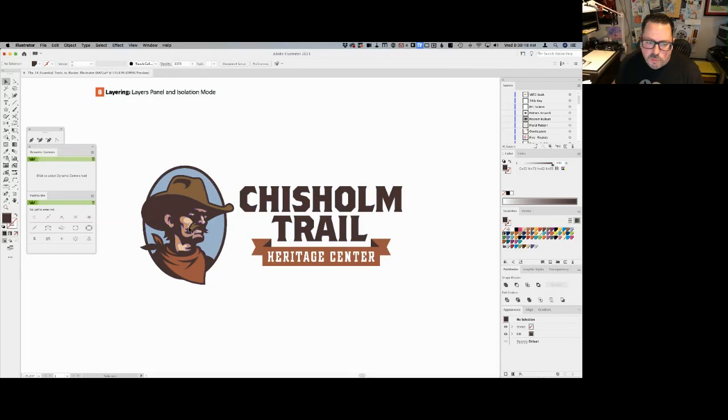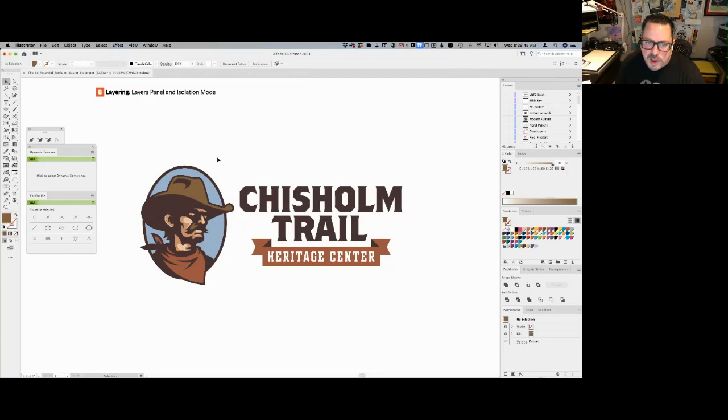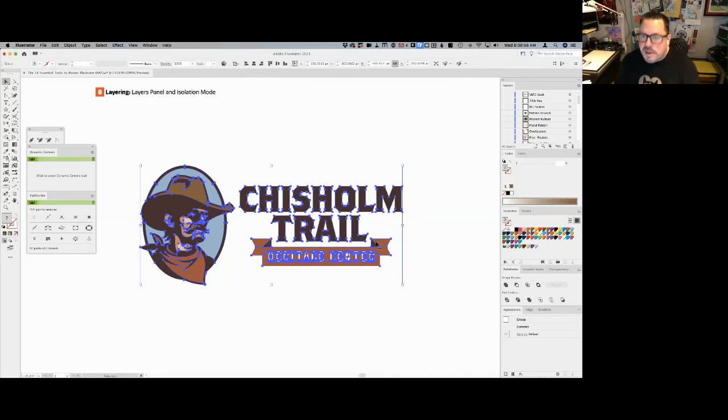But where it really helps is when you have a complex piece of art like this, in this case, this cowboy, where all of these elements are kind of just floating on top of one another. So this is when I get it to its final, the way I want it to look. I have all the colors applied to it. I'll just group this. And so now it's a group, but I can always click into it and make any adjustments through isolation mode. I'll then take all elements and I'll go ahead and group it. So if people decide to move it and use it, it's not going to mess anything up.